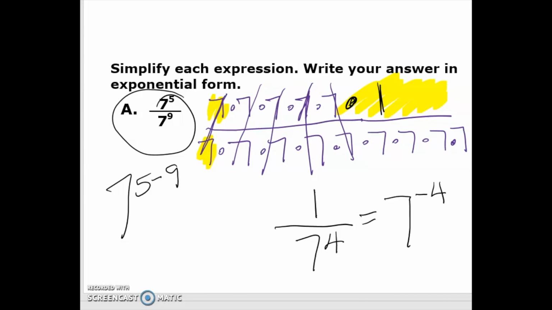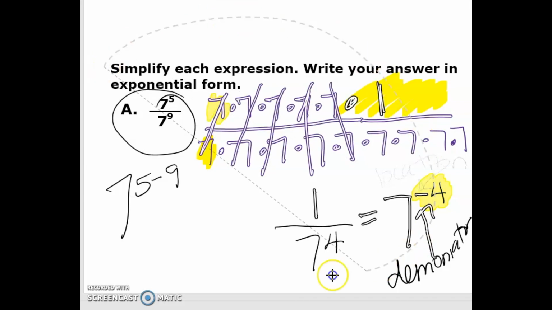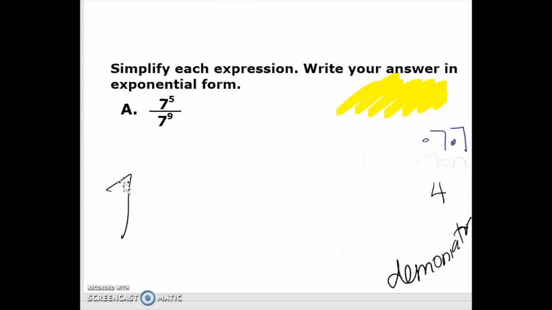So when we see that negative exponent, all that that's doing is the negative is telling us location. And the location that it's giving us is that it is going to be in the denominator of our fraction. So this negative here means that the multiplication is in the denominator of our fraction. So that's what we want to remember. Okay, so we're going to go ahead and look at a couple other examples before we move on.